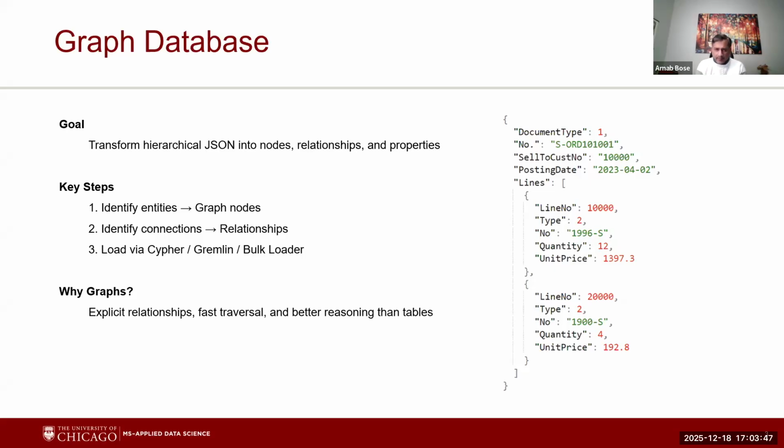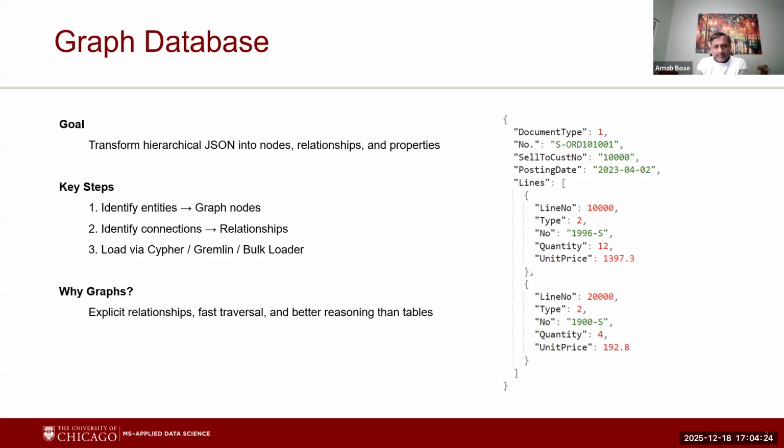Most of you already know what a JSON is, but you see an example on the right. It's basically structured, semi-structured data. It has name-value pairs, and it has hierarchy. So you know that there is a document that has a particular number with the date, and within the document, these are the lines that are part of the document. That's how a JSON is represented. And you can take that JSON and push it into a graph database. What does that do?